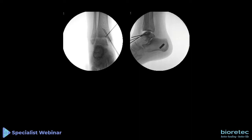And you can already start to see that the talus is starting to take shape. And this was all done under direct vision, putting the pieces together very carefully and paying really close attention to the soft tissues. There's been a lot of trauma to the area. The blood supply would have been perhaps not fully compromised, but under tension. And it's important to maintain that soft tissue handling, particularly when you perform the medial malleolar osteotomy. That deltoid blood supply, it's crucial.